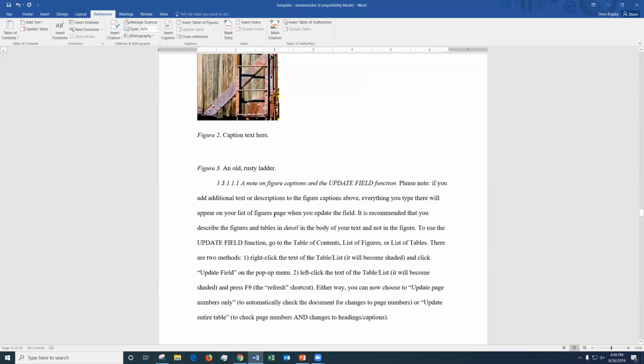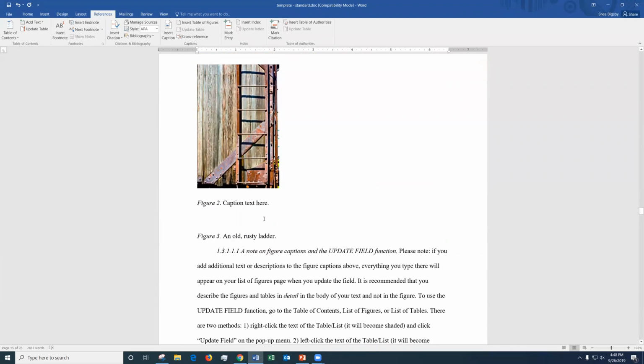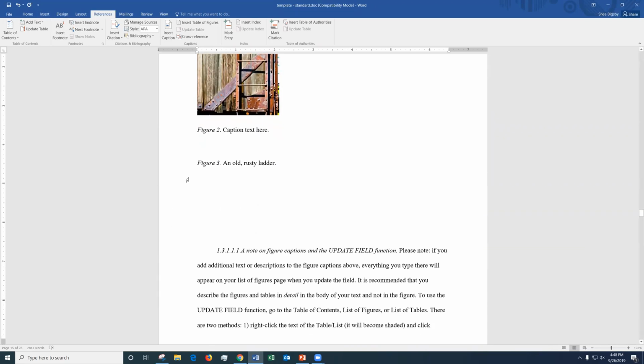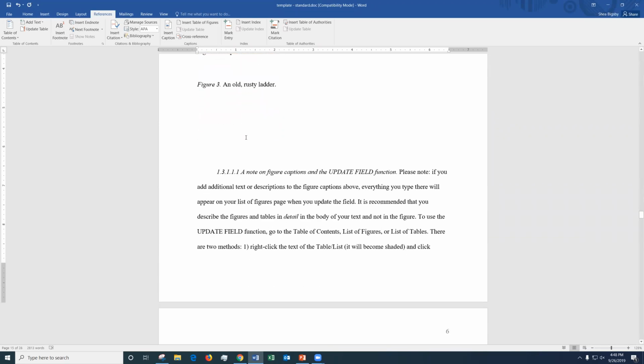Now, when it comes to table captions, it's very similar, but there's one or two small tweaks. So I want to show you a couple examples. When it comes to table captions, again, there are a couple ways you could do it. You could even have a table as an image if you want to. For example, if you're using a different data management or data analysis system, it might produce its own tables, and you could just copy and paste an image, or you could create a new table within Word.